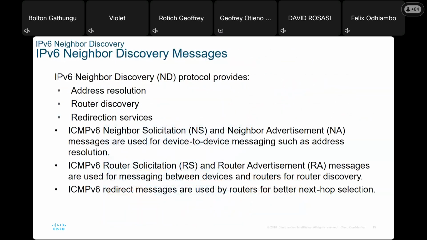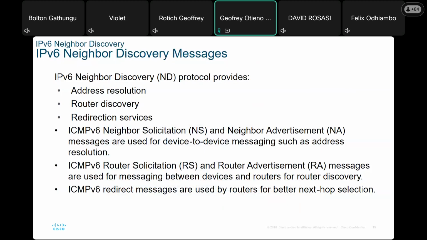Now, how about for the case of IPv6? Some of the roles or the functions, we don't call it ARP in IPv6. It's called ND or NDP, Neighbor Discovery Protocol.